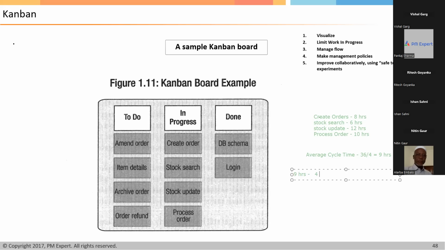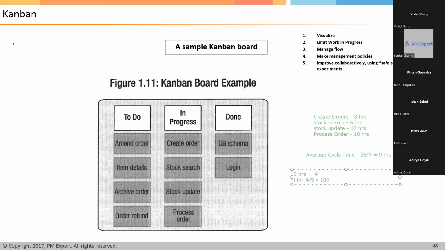On average, in 9 hours, I have moved 4 items from in progress to done. Can I say this? Yes. Which means now in 1 hour, how many items am I going to move? 4 by 9, right? And in terms of percentage, it should be 4 by 9 into 100, right?